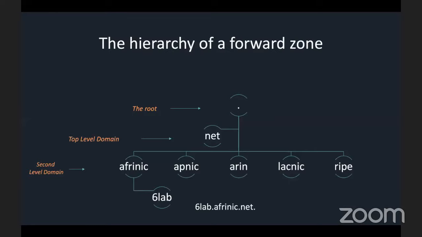So basically that's it for the forward zone. I was going to say, really, that what's interesting about this is that whenever we type a domain in a browser, or want to access a URL, we don't use the dot at the end, and that's an interesting feature, because it is implicit that there's only one root, right? As you query for different objects or different resources, you might go through different parts of the tree, so you might go through .net or .com, you need those, but the last dot is unique, and it's single, and that's the root that is shared across the internet, and that's an important feature, right?